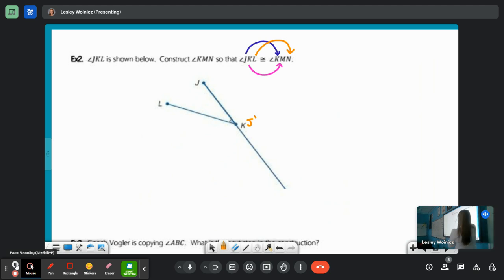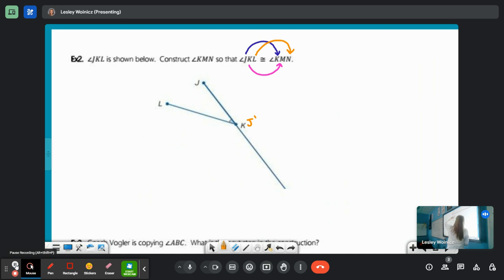Well, we're supposed to make that point land right there. So we already have kind of an auxiliary line right here. Do you see that we can put point K somewhere down here and then boop, like that, copy the angle? You see that? So that's going to be the plan.